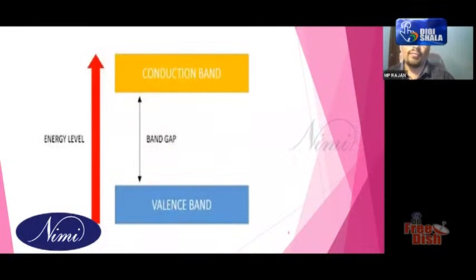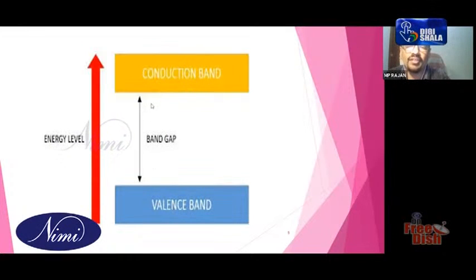So in view of the energy level, we can say valence band and conduction band. What is the valence band? What is the conduction band? I said in the previous slide, there is a free electron, a valence electron. Now here electrons are available. So when the electrons are coming out of the atom orbits, we can say that is in the conduction band. So there are two bands, the valence band and the conduction band.